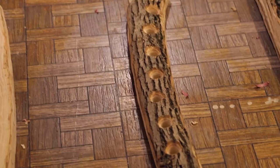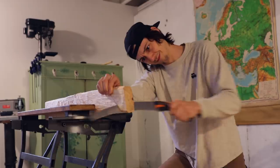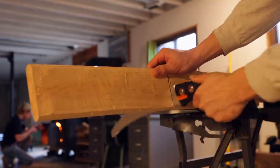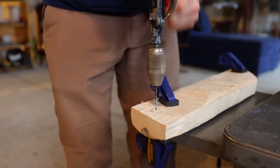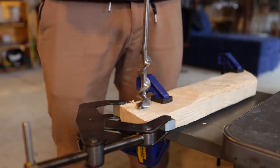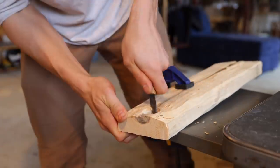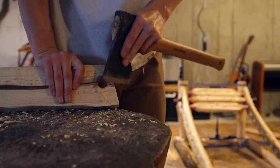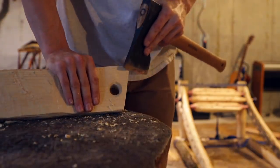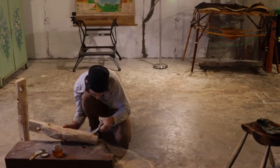Once I had all the holes drilled, I went ahead and put the jump partially together so I could measure and cut the back brace pieces. Since this is the last piece we have to make, I want to show just how much time and care each piece of this project got, and why I'm such a huge fan of this. When you're working by hand, you really can't rush things even if you want to. Your tools can only go as fast as your body can, which turns every action in the project into an exercise — not only for your body, but also for your mind. You have to have muscle, cardio, and patience for this sort of work, which makes for a pretty stress-free environment. Honestly, I feel like everyone could benefit from all of those things. Not only that, but the sounds that come out of these tools are absolutely therapeutic. Once I had these cut to size and Nate had the decking all finished up, we could finally put this thing together for real.